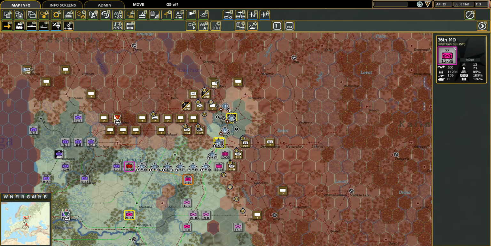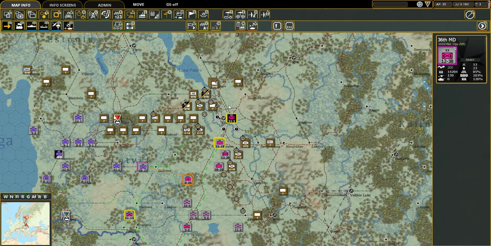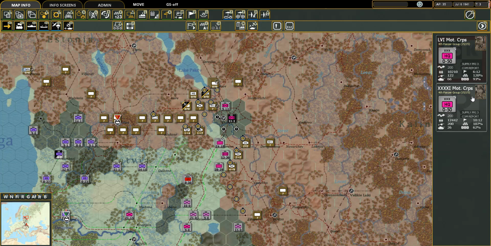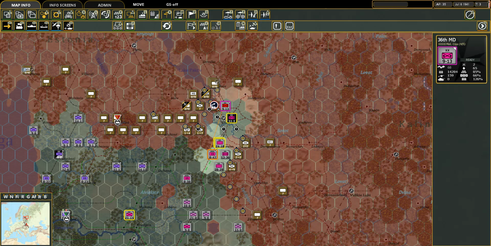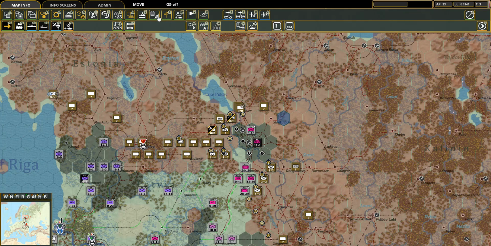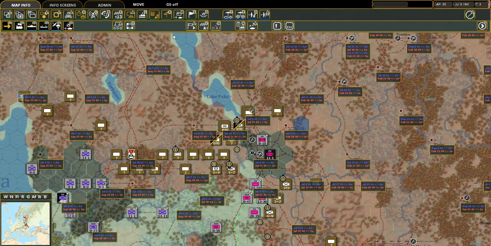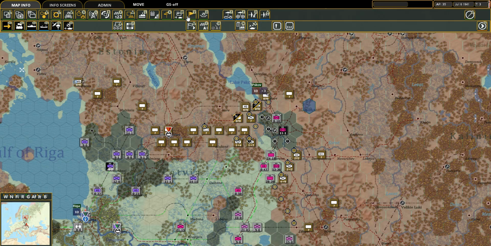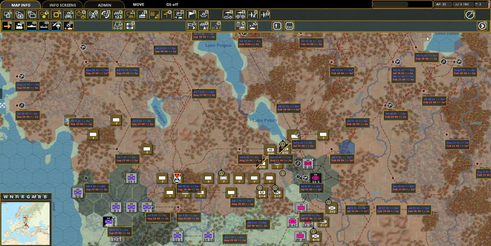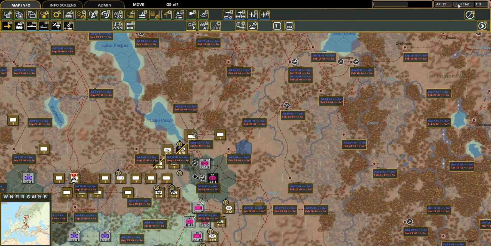Okay, so next up, I actually want to push these guys out. That shouldn't be that big of a problem. Because when it comes to Pskov, basically, I need to show the flags. I pretty much need to capture it actually this turn, because the historical capture date is the 9th, and this turn is from the 6th till the 13th, I think. That's kind of how it works.